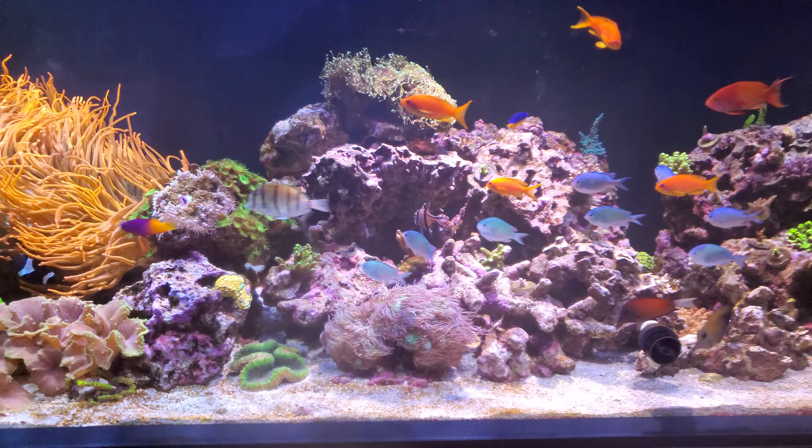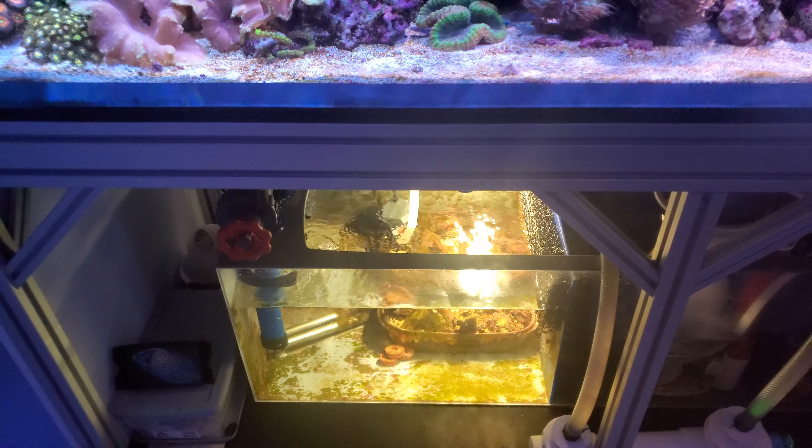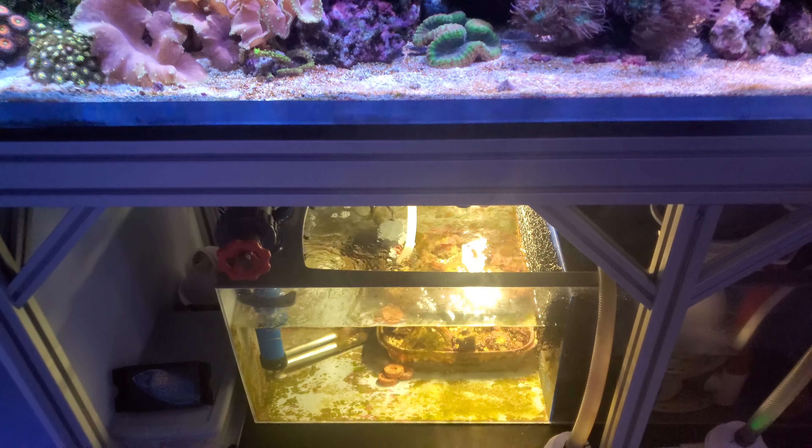I will be adding my mandarins — my baby mandarins are down in the sump and you probably can't see them because they hide when they cruise around down there. I took most of the stuff out of the sump where they are just so once we get to move them we don't have so much stuff to deal with. I'm gonna move them up here this week so that the person watching the tank doesn't have to deal with feeding the tank and then feeding them separately — trying to take some of the burden off of them. I've got them pretty chunky — at least the male, who is probably four times the size of when I got them.